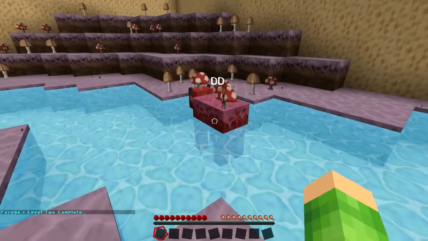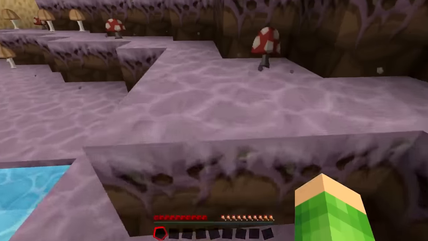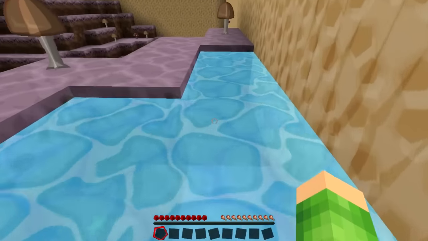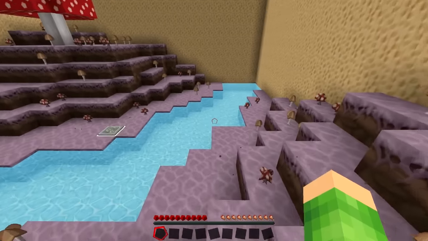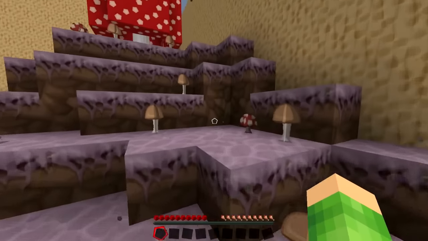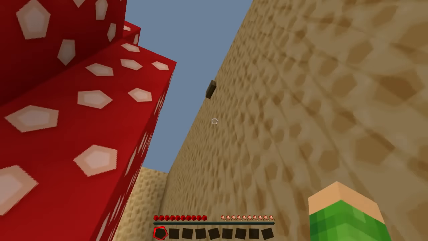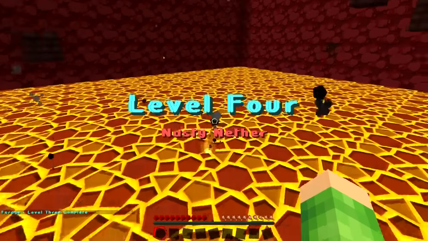Okay, well, if we're using this as a guide from last time, it's going to be in this direction, the way that the guy's pointing. So let's have a look. It can't be in the water. If it's in the water, you'd see the water would be broken, wouldn't it? So it's not there. Oh, it's up there. Well, that wasn't very well hidden. That wasn't very well hidden at all. Awesome. Okay, level 4, Nasty Nether.